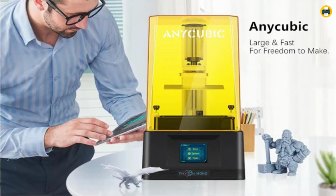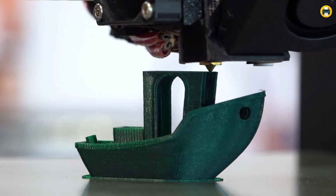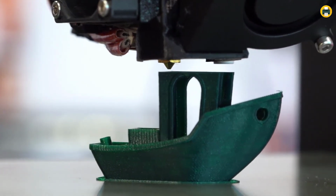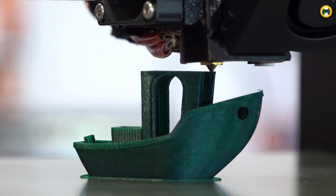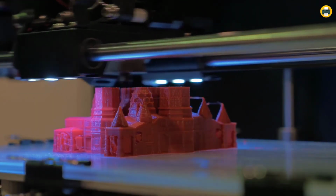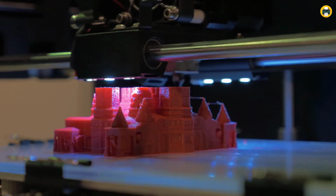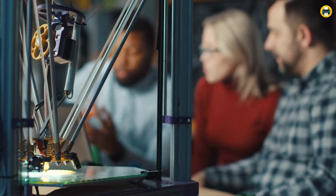How to pick a 3D printer for miniatures. What do you get when you cross a 3D printer with the love of miniatures? A 3D printer for miniatures. Minis are small, usually sculpted figurines that represent characters from TV shows, movies, video games, and other pop culture media. They're not just for kids anymore, adults collect them too. You can find many different types of minis to collect: Disney princesses, Marvel superheroes, Star Wars characters. The list goes on and on.